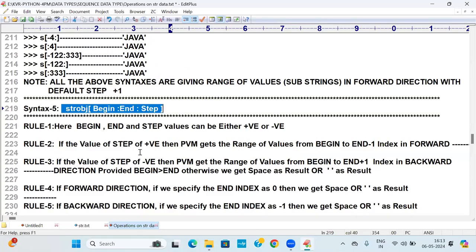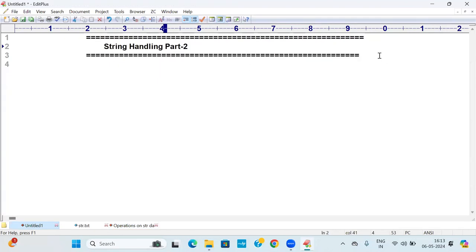These are all the things we discussed already. Now I'm entering into the extension part of string handling part 1, which is very easy and not that difficult.